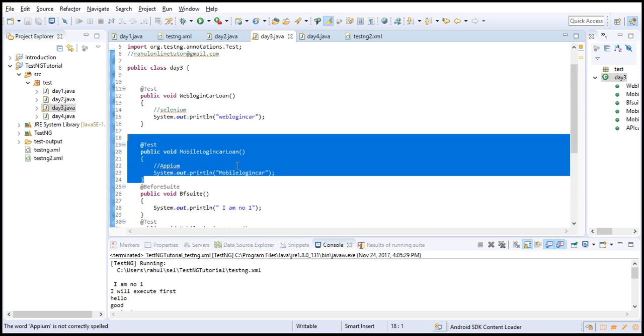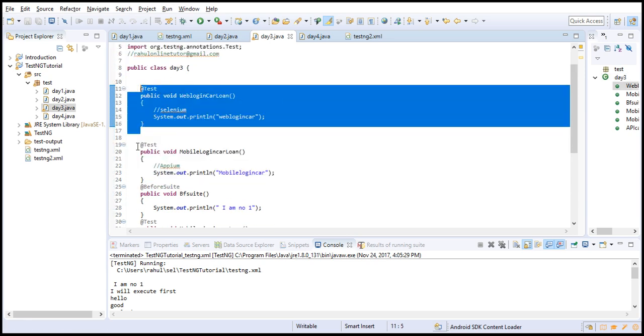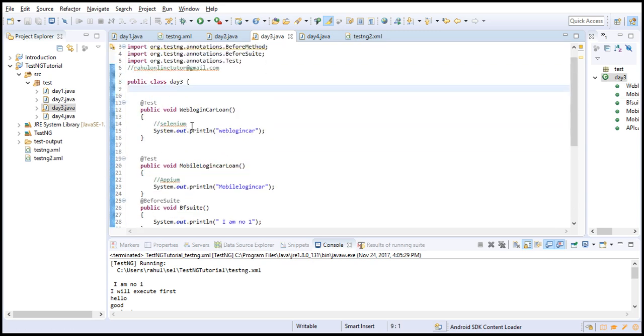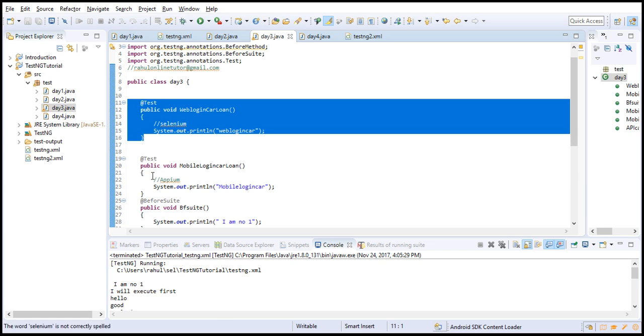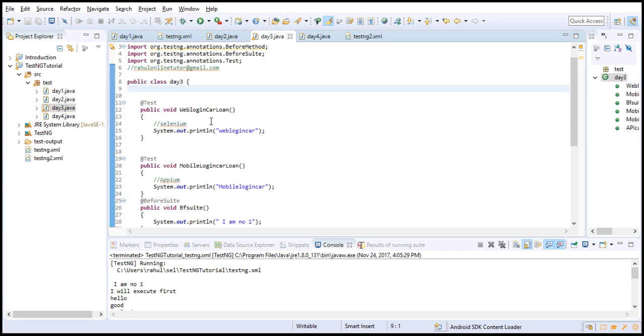I told you, right? Every method in TestNG is treated as a test case. So this is one method, this is one method, all these are different methods. Now when you say before method in that particular class file, before executing each and every test block, that method will execute. Okay, if there are 4 test cases, let me show you here.